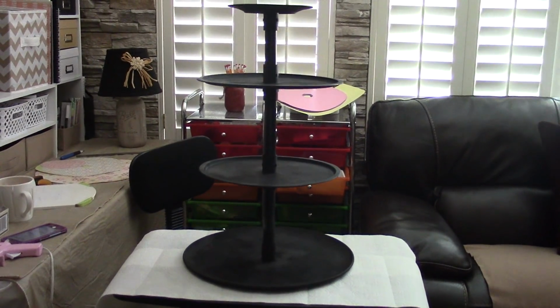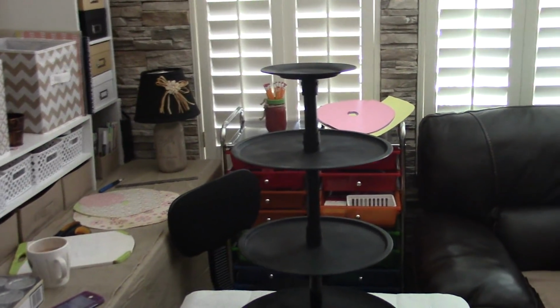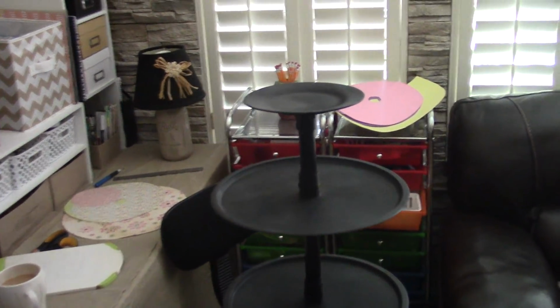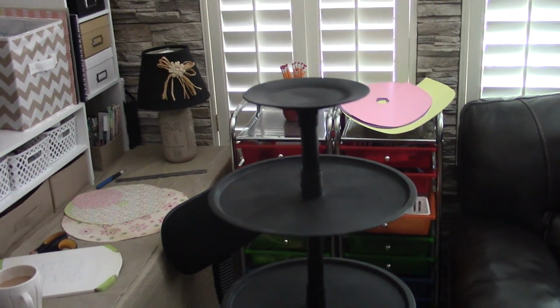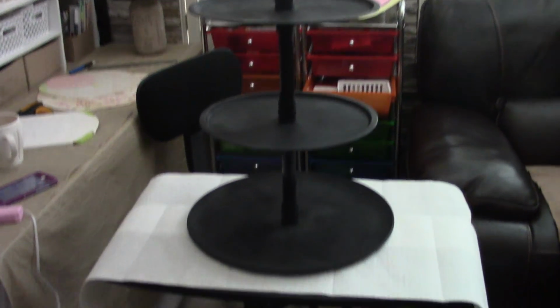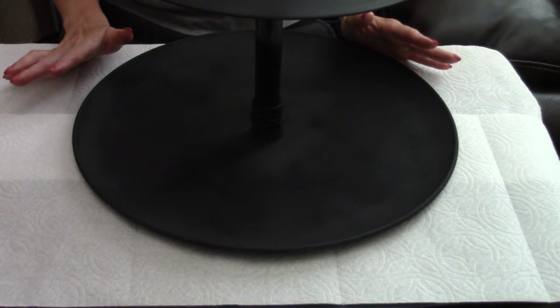Alrighty, so I have gotten it painted black. This is the black one with the 4 tiers. And so, you know, we've got our top tier to display the personalized cake or cupcake, and then we've got 3 more tiers. The 2 in the middle are the same size, and the one on the bottom is the bigger tier. So what's left to do?